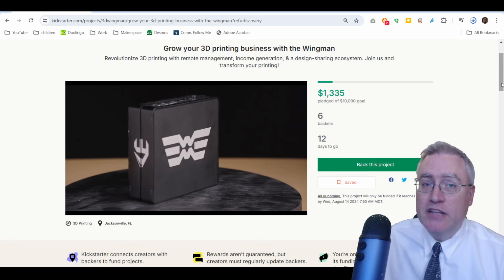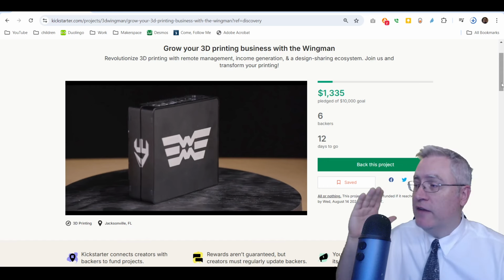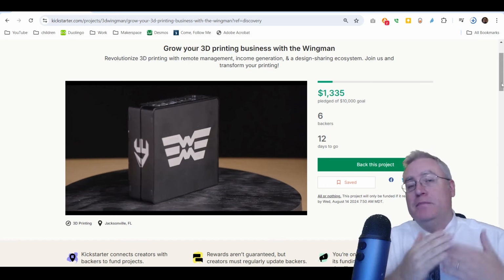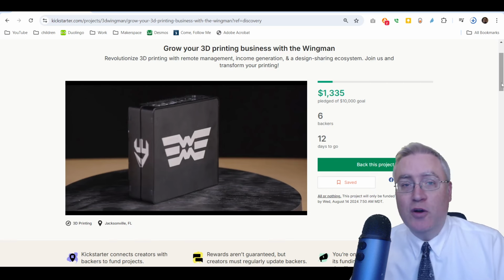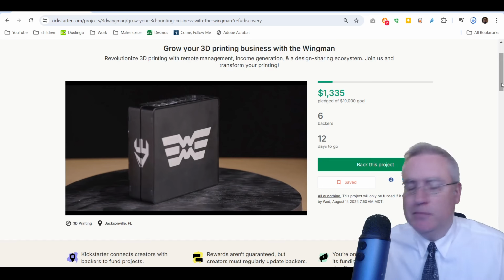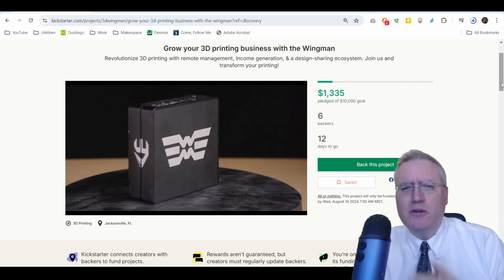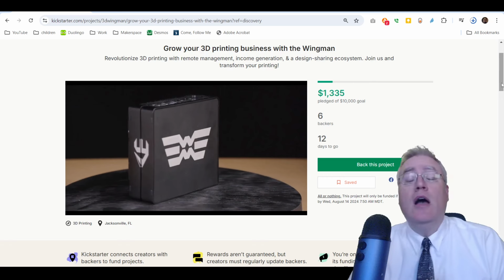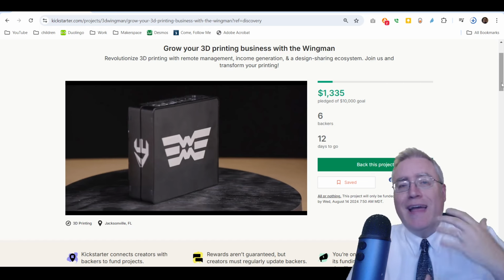One of the biggest downsides, like I've said before, people are the worst. And whenever you open up your 3D printer, people are going to ask you to print things that are just not going to work. I mean, yeah, maybe we can put supports on it, but internal support, there's lots of things. If you do 3D printing, you know that it can do just about everything, but it can't do everything. And sure enough, there's going to be people who are asking for something.